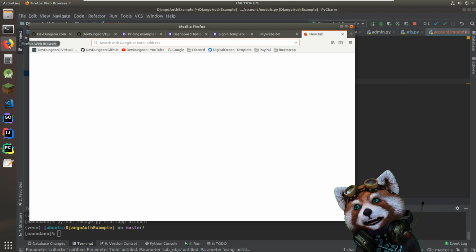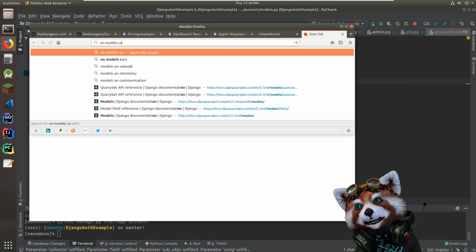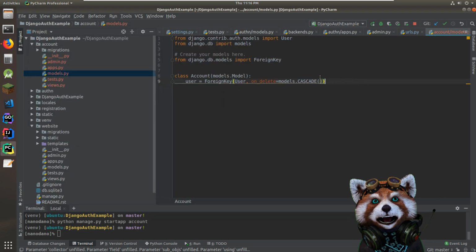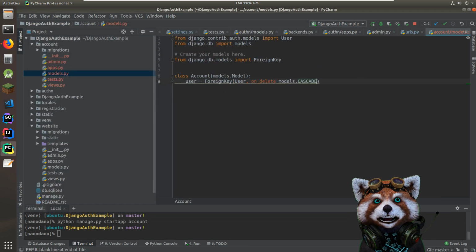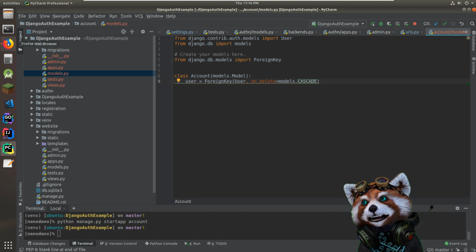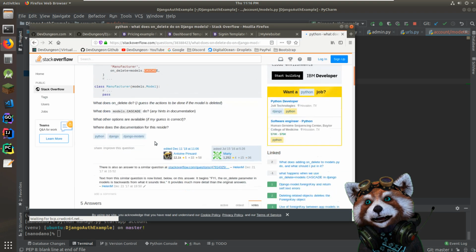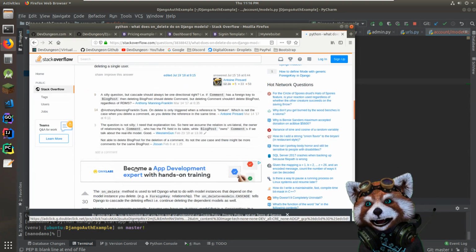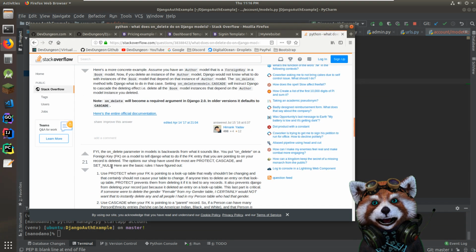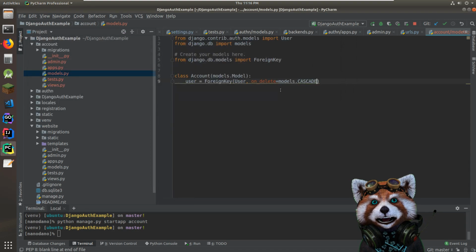Let's see. On models cascade. See, I don't think I want the parentheses there. I think I want to actually point to the function. Yeah, there's no parentheses. They're not using it that way here. Okay.